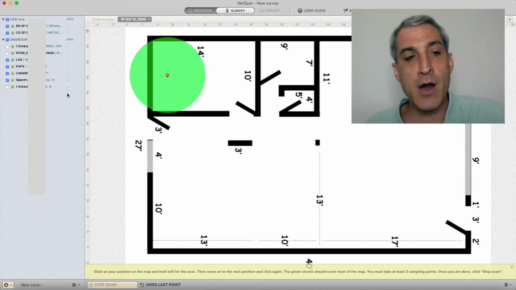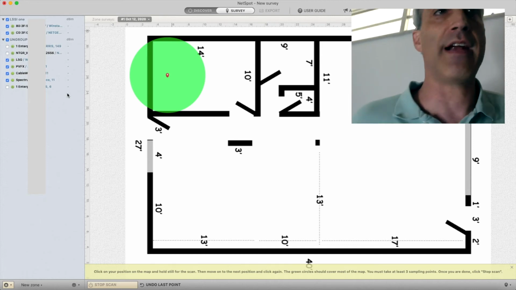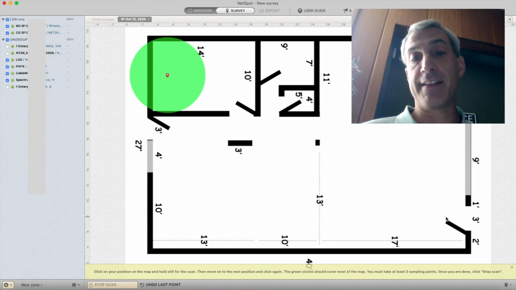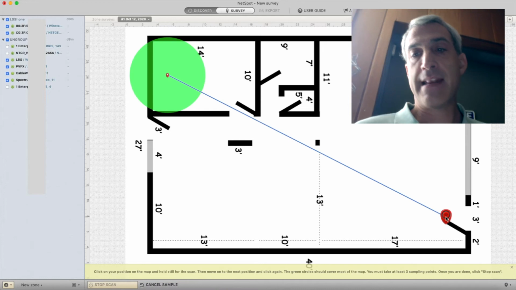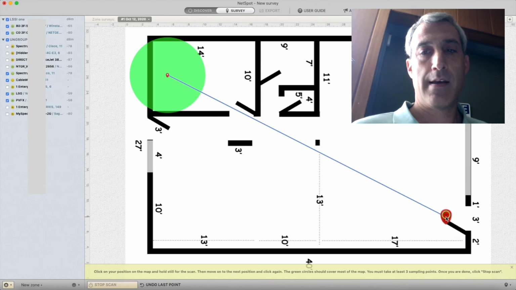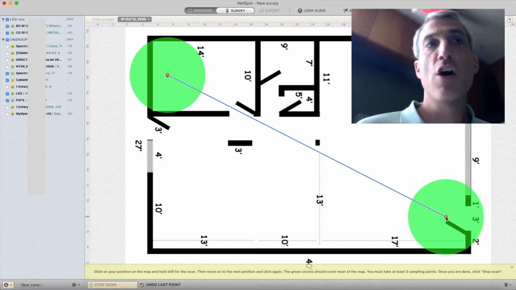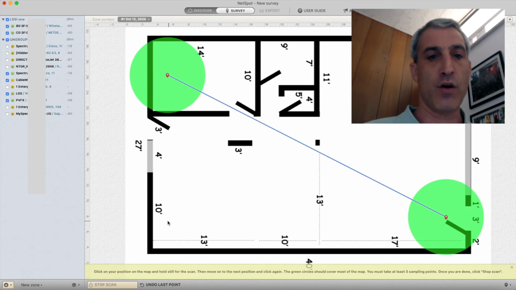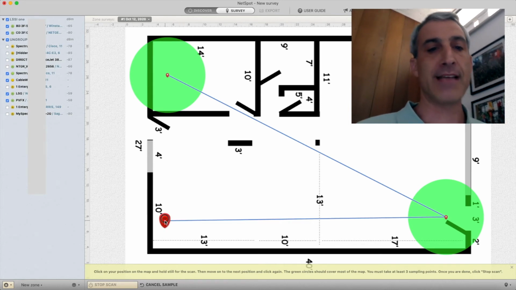So what we're gonna do now is I'm going to take my laptop and we are going to walk to another area in the warehouse. So I'm gonna stand here by this back door and tell it that this is our next location. And now it's going to populate. And that one's done. So now you see a second green circle. So now we are going to walk to a third area. And we are going to take a third reading. And we have to wait for this now to populate.